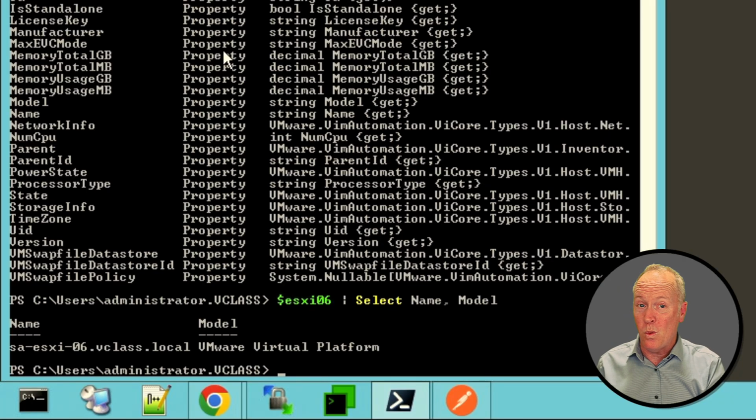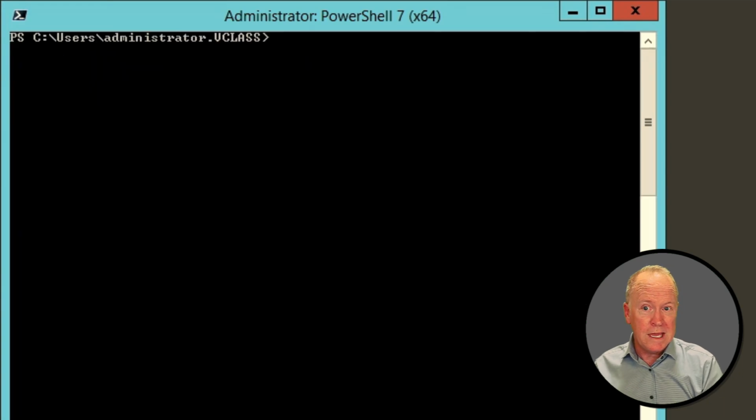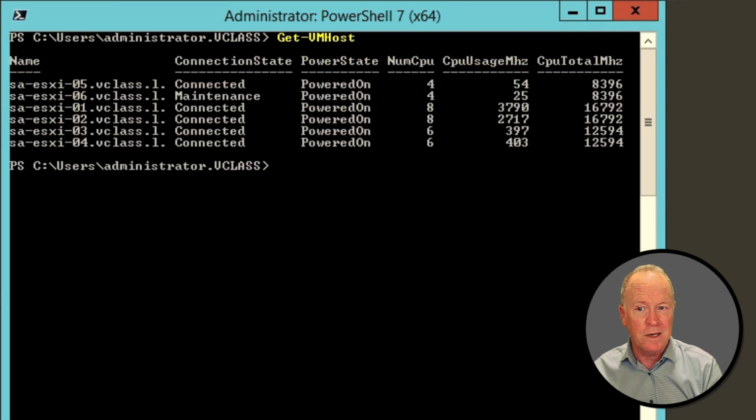So far in this video, we have been working with a variable that holds an object whose properties we want to select. But you can use the Select commandlet in a variety of different ways. Let me show you another. Remember the Get-VMHost commandlet? When you run that without any parameters, it returns information about all of the ESXi servers that your vCenter server knows about. Those are objects, and those objects have properties.